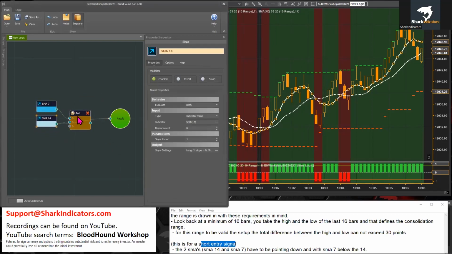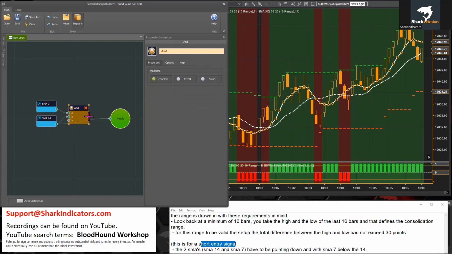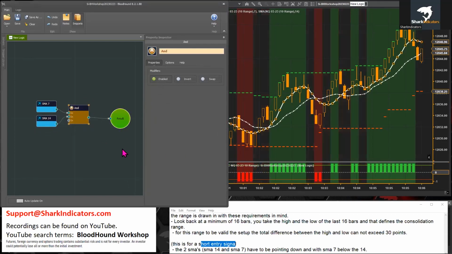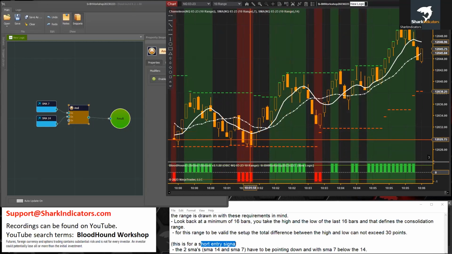There we go. And then connect the AND node to the result node. And there we go. So now, whenever those two SMAs are both sloping up together or both sloping down together, we can see that results there. All right, so that's the moving average trigger there.